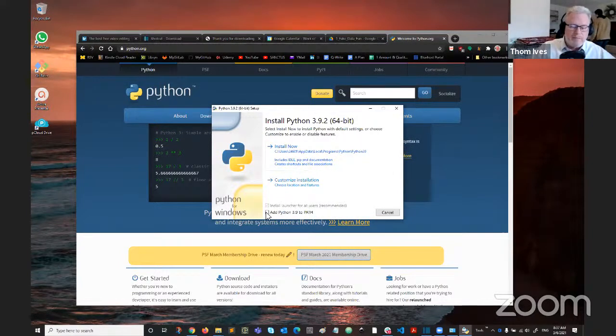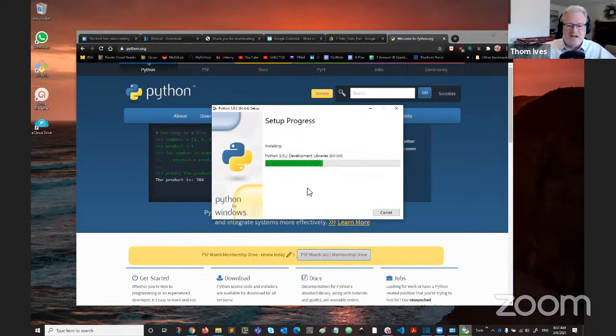But remember, we removed Python 3.9 from my path. I'm going to check that so it adds it back. And we can go make sure that it adds it to mine and to everyone's. So we'll install now. And it looks like it's going super fast, but it probably will take a while. These status bars are deceptive. And if anyone has a question while we're waiting for this, I would welcome it.